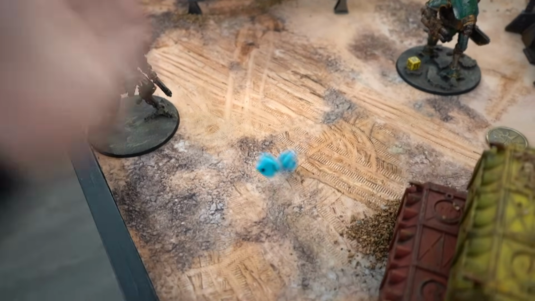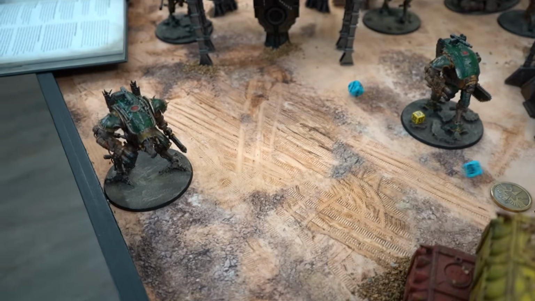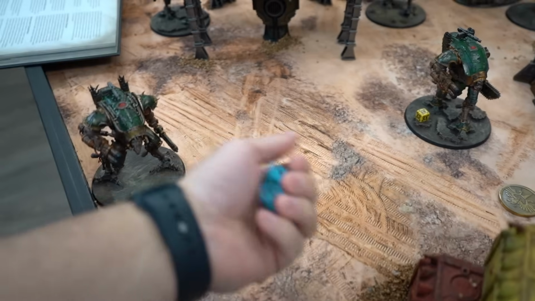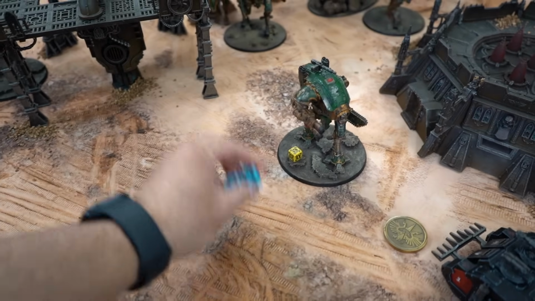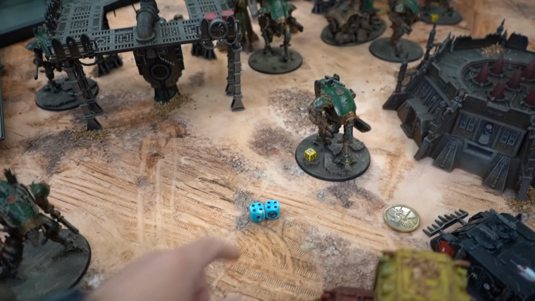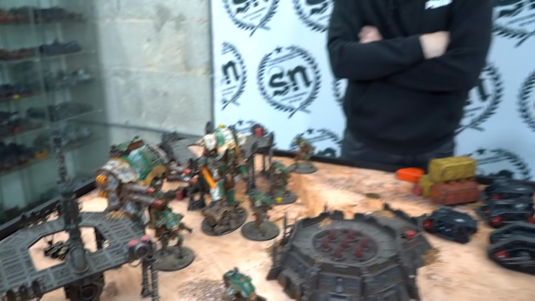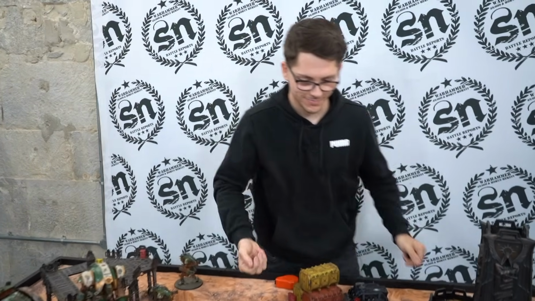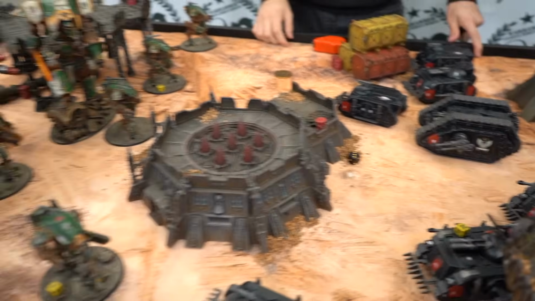Both missed, but I re-roll 1s against vehicles. Both hits. I love how you think it's gone badly and then it's like, I re-roll. Okay, so that is 2 glancing hits. You have 1 left. I'm going to allow you to roll 2 4-ups. Do you want to do 1 at a time? He's dead. Okay, he is kaboom.